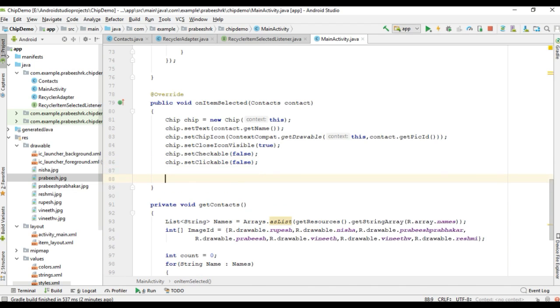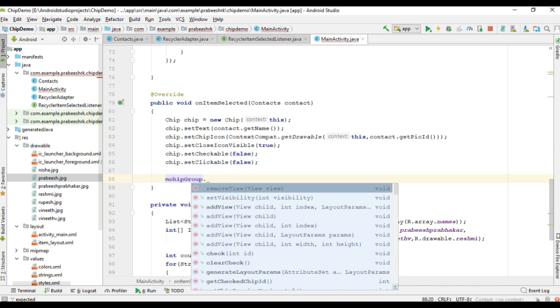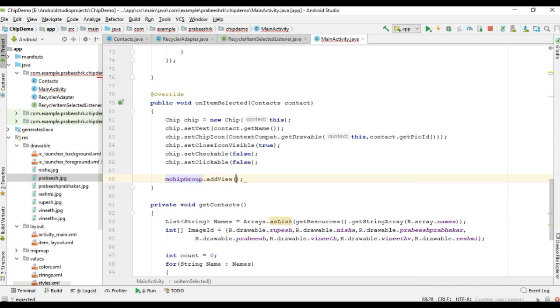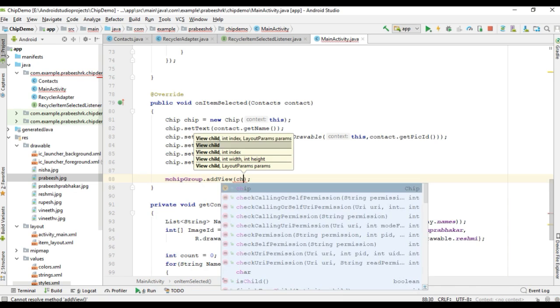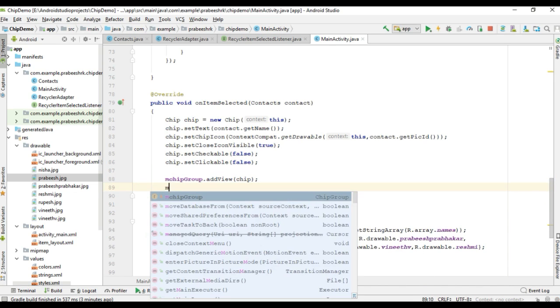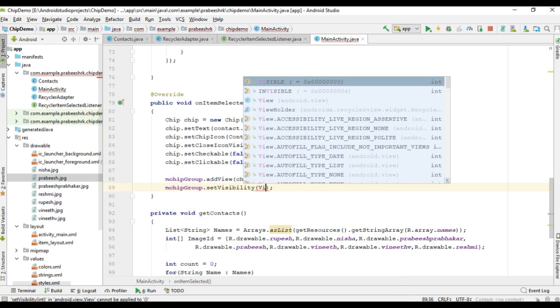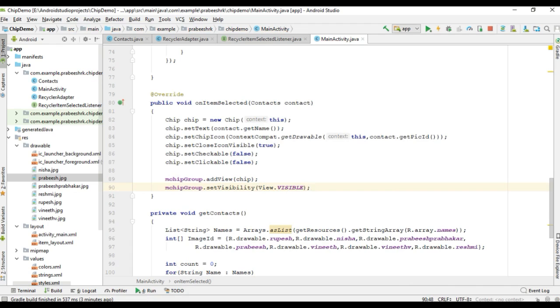Now we can add this chip into the chip group. So mChipGroup.addView and pass the view. Now we can make the chip group visible. So mChipGroup.setVisibility into visible. Okay, so now we can test it.